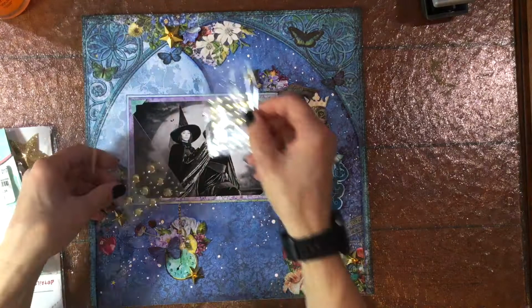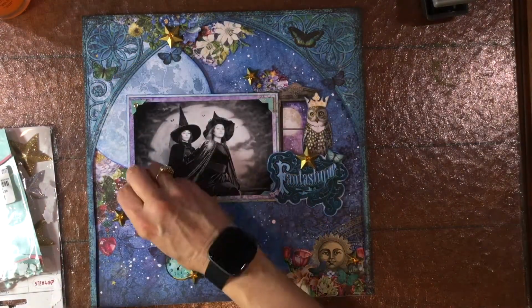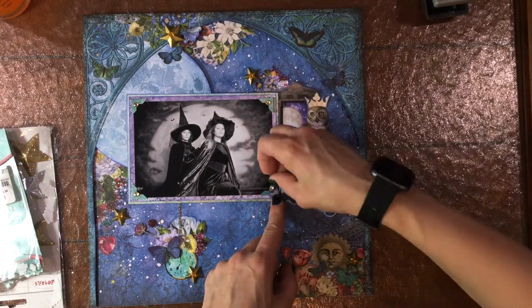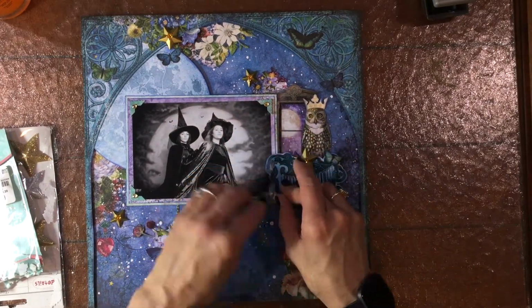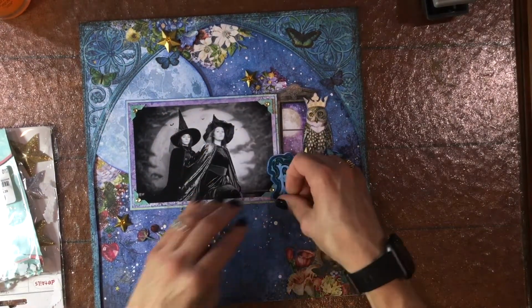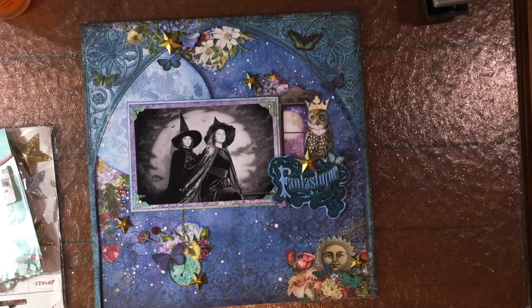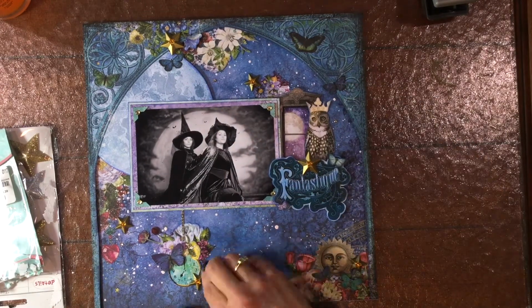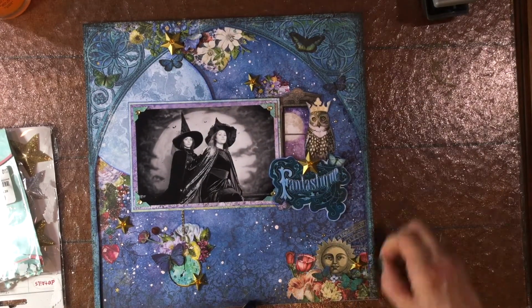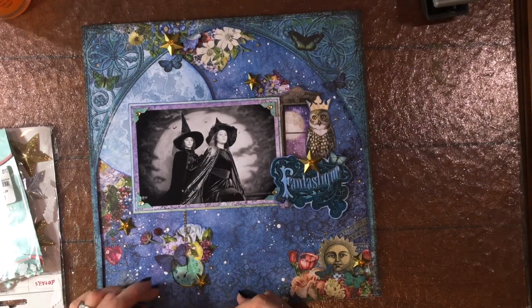I usually like to add some kind of a pearl or a jewel to the photo corners. For this layout, I'm using some gold jewels to kind of go with the gold jewels in the centers of the stars. So I put one of those on each corner. And then there were some really, really teeny tiny jewels in the same color, and I'm just sprinkling those around just to add a little bit more sparkle to the background.